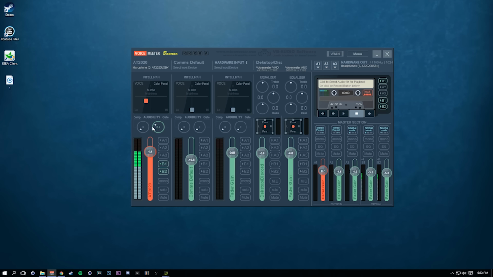This gate determines how long it takes for that little background noise to get picked up and then taken away. So if I have mine set to, let's say, 5, as soon as I'm done talking, it's just going to be done talking like that. And if I'm not talking at a certain level, then it will take it out automatically. That's why I have mine set to kind of a low amount, but then again, kind of a high amount. So the boost of the microphone just increases the audio. Just overall quality, I like it in the end. I don't really have a problem with it being high or low. It's just a happy medium I found.